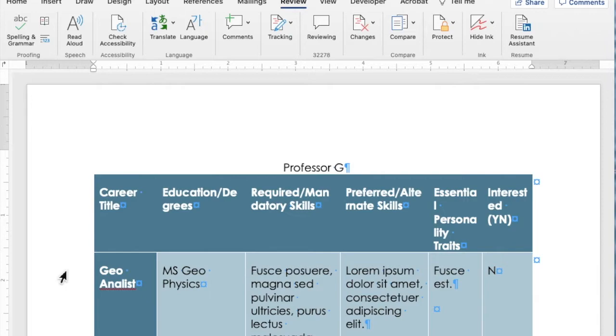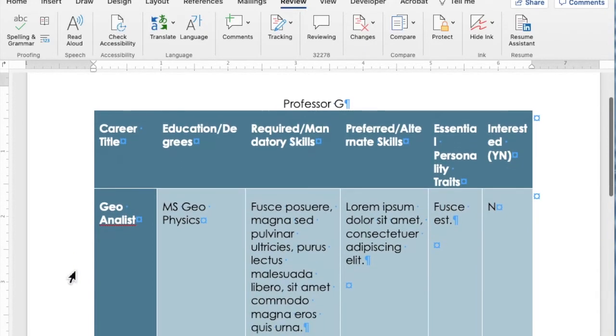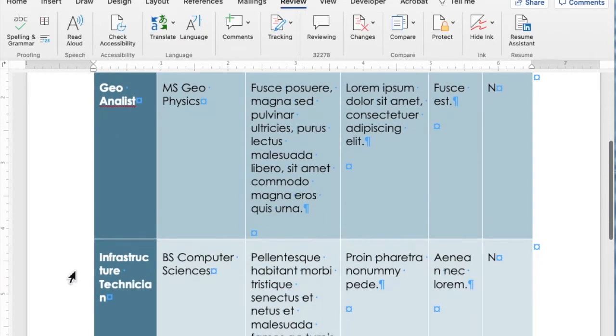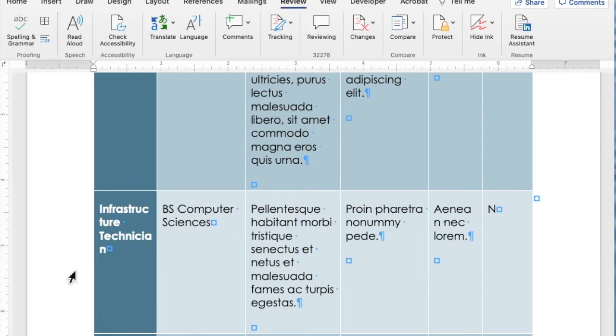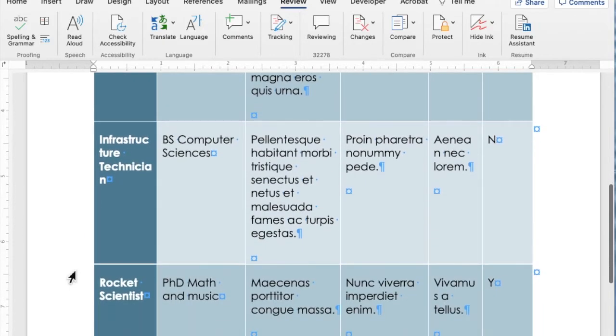At this point, it looks pretty ugly. I've entered information all over the place without any particular care about formatting or page breaks or anything like that. So we'll fix that in a minute. We'll see how I can make this a really good looking table.